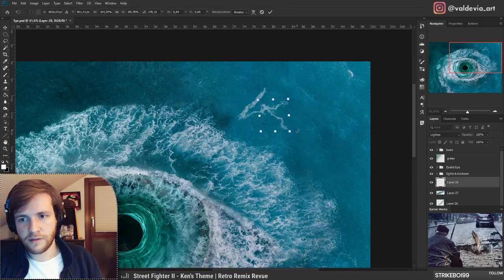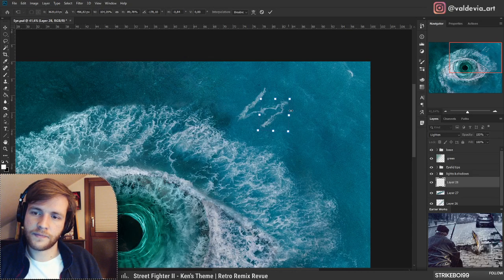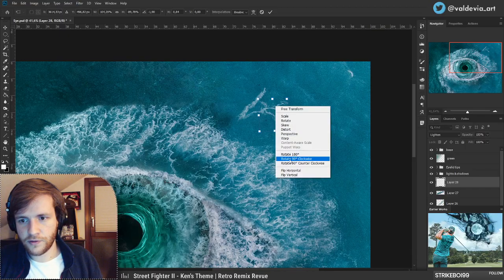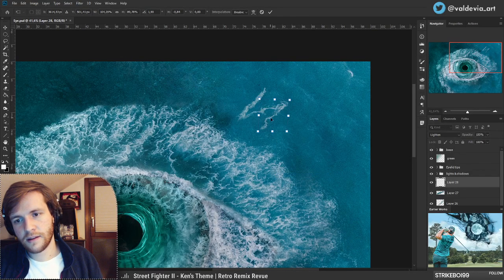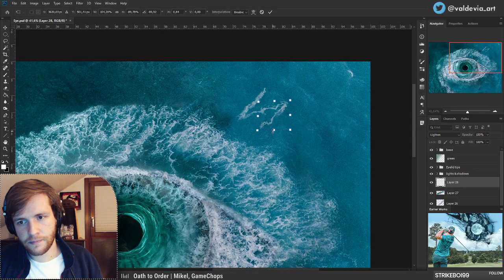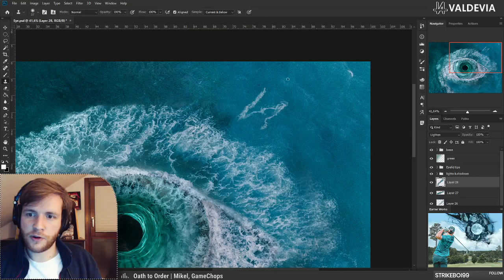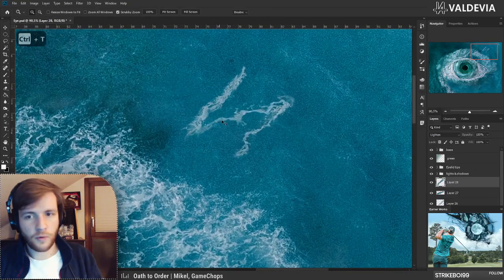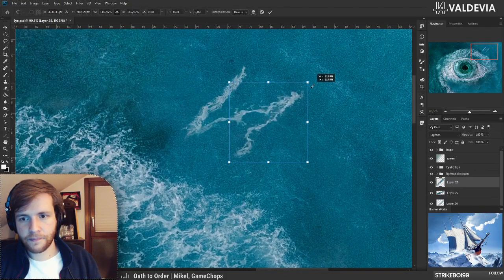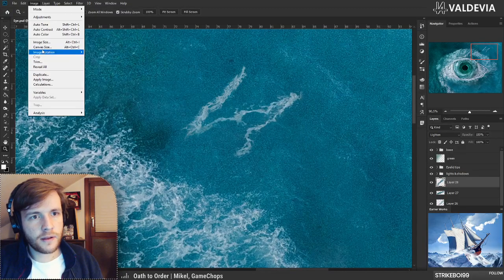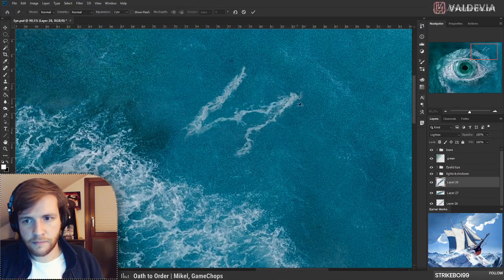Maybe I'll flip it even. Not vertically. No, because that's a bit too weird. Too wiggly. Maybe horizontally though. No. Okay. This is pretty good. Works for me. I will though puppet warp it again.